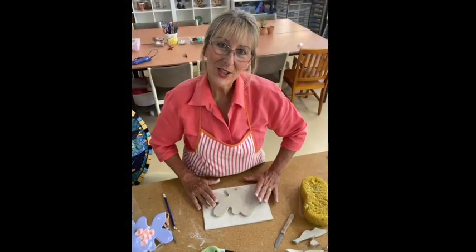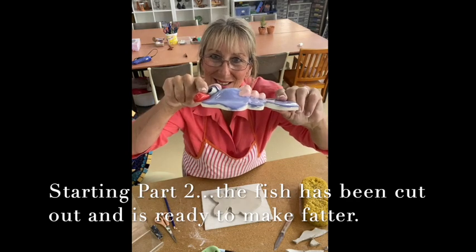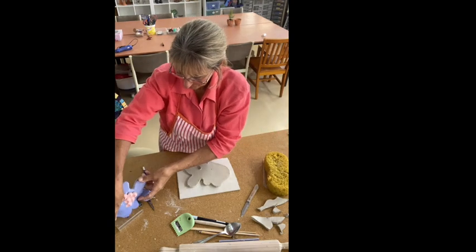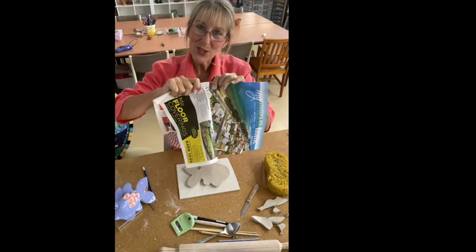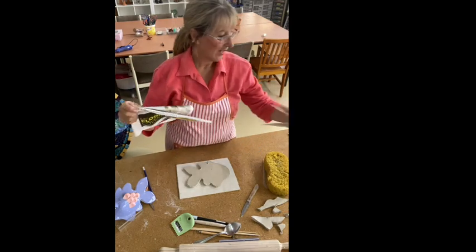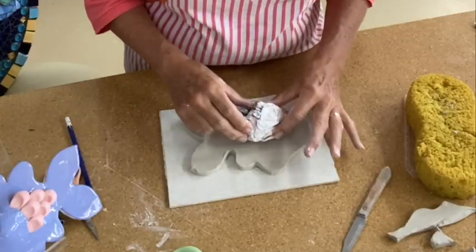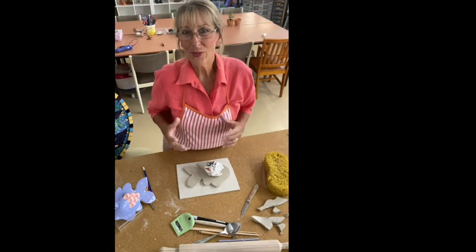I've got a flat fish. This fish is not flat — it's got a bump in it. So I'm going to make the bump. I'm going to put something in there. Newspaper works really well. This piece of newspaper is too big, miles too big. I can cut it in half. Scrunch it up into a tight ball. That might be a bit big — we'll see how it goes.